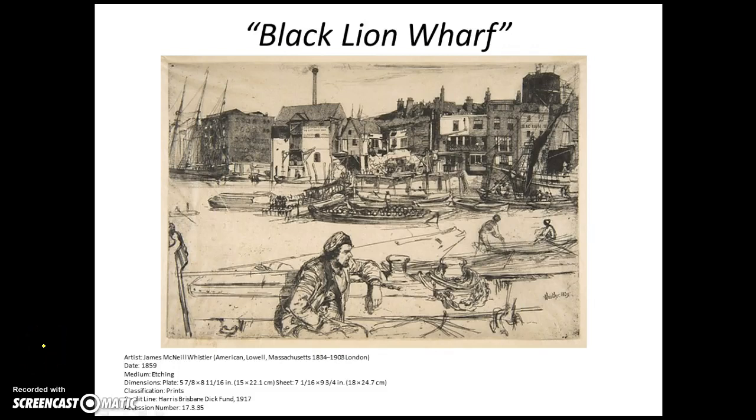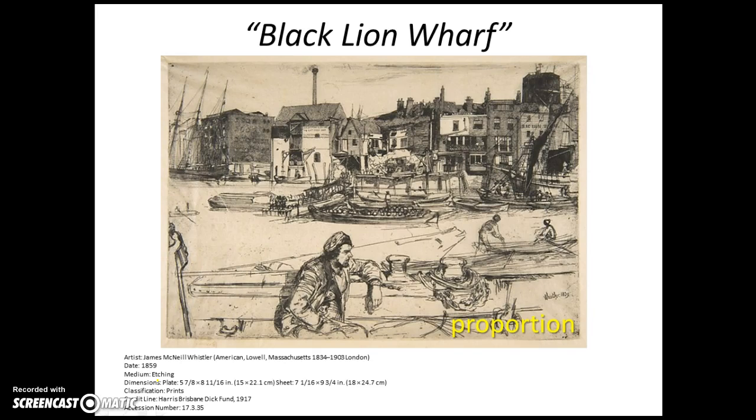Okay, so the next principle is that of proportion, and this is another print by an American artist, this time around also in the 19th century. If you look at the date here, the print is 1859. This is by James McNeill Whistler, who was a very prolific artist. But you can see 200 some odd years later, printing, etching and engraving, drypoint, is still a very popular means of art making.